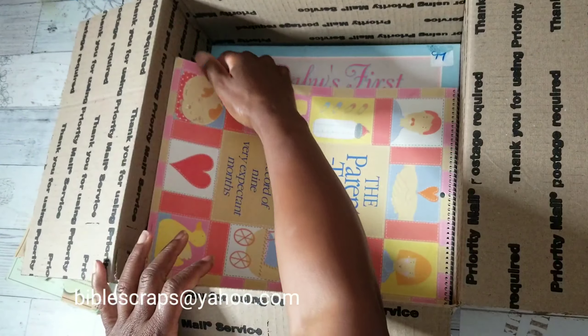Look — back here it goes from 1982 through 1986. And that's going to do it for the two lots in this video. This is longer than my box so it's going to curl a little bit in the box, but it should be okay. If you are interested in either one of these lots, do email me at biblescraps@yahoo.com and I will forward my PayPal information. Friends and family only — both lots are $40 flat rate shipped, and it will ship tomorrow.